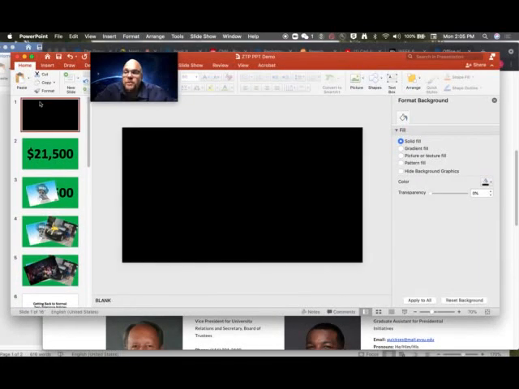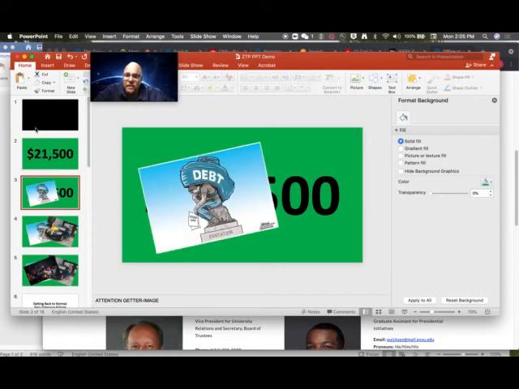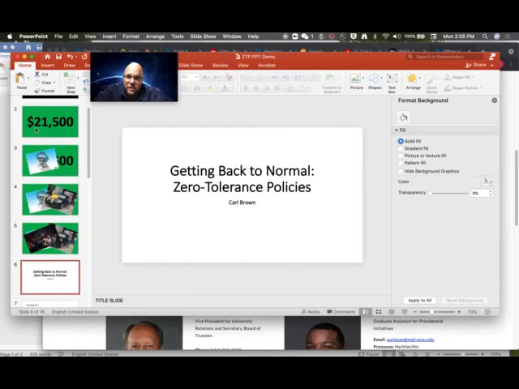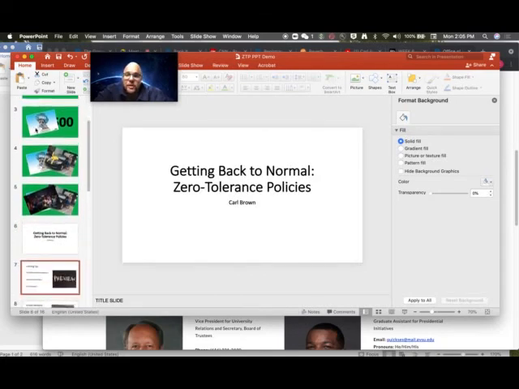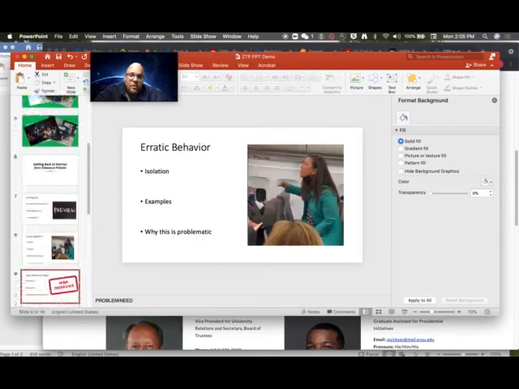So now I could start out talking about, think about, all the different things that we struggle with in college. It's relationships, it's personal life, it's mental health, and it is money. I mean, imagine, what would you do if something was $21,500? Well, what about this flight? And then I get into that. Would you pay this? Would you do that? Would you do the other thing? Let's talk about zero tolerance policies. Today we're going to discuss 1, 2, 3. Go through them.